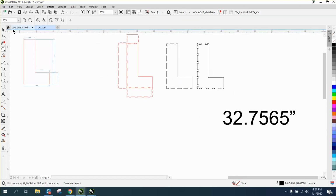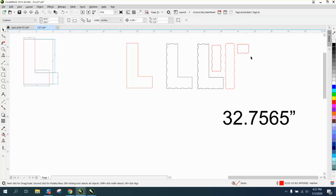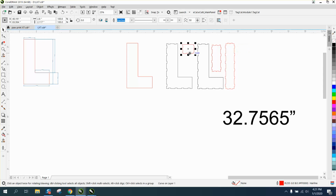And then after you've got that done, just take your pieces and line them up and get them, like let's rotate that one 90 degrees, put it in this pocket, save you some wood. Take this one and get your other 3 pieces and then cut these pieces out. Matter of fact, you could move this piece to here, because you've only got this piece and this piece and this piece, so they ought to pretty much fit into a 16 by 10 piece of plywood. And that's considering that we made the L 16 inches tall, which is quite large.